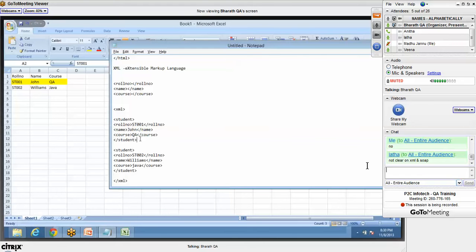If I want to add the details of another student, I can just add another student tag, and within that add different elements to insert another student's details. That is how XML works. Is it clear with XML now? What is XML? How do files look in XML?